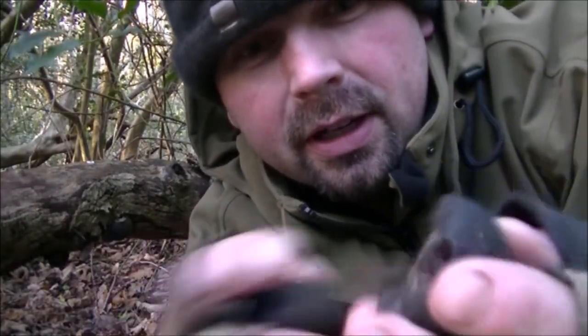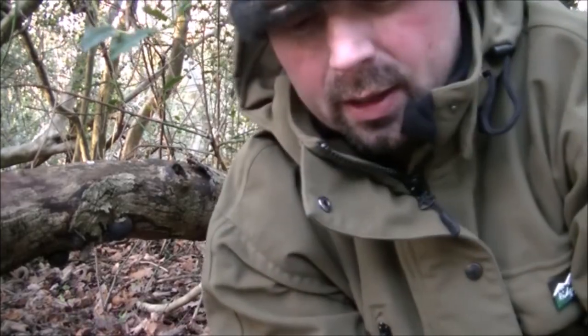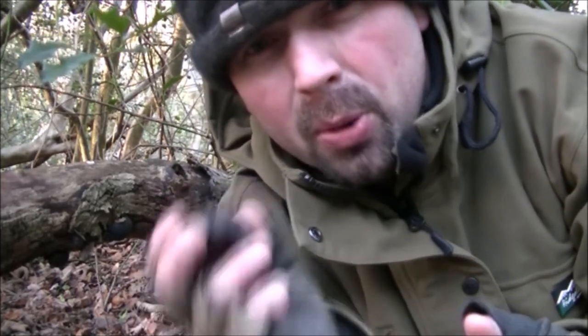Lovely dry exterior, lovely dry interior. It's been raining the last couple of nights and today it's dry — I would have expected these to be a little bit damp, but they're absolutely bone dry. And now because it's so windy elsewhere, I think we'll just have a demonstration here of just how easily this fungus can take a spark.